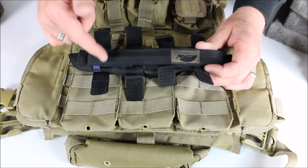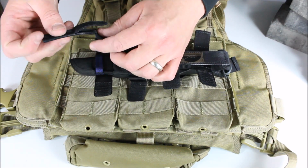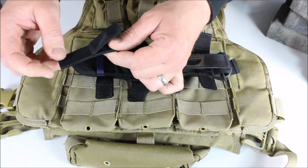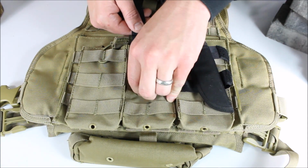And I thought this next one actually was more hook and loop closure, but it's not. It's just kind of a tab here. So you've got some very durable webbing, and then it's got basically a fold, a bend, and then this section is even a little bit more rigid. And so what you're going to do is basically run it like this. We'll put it down through three here. One.